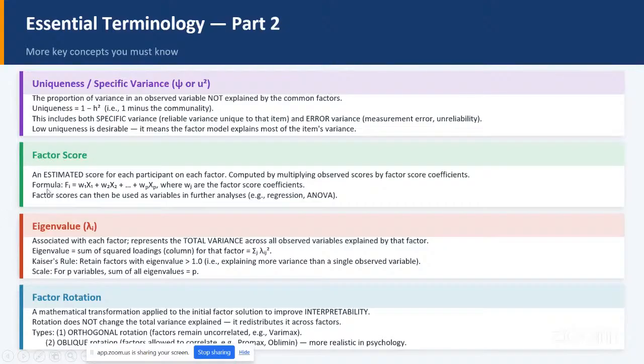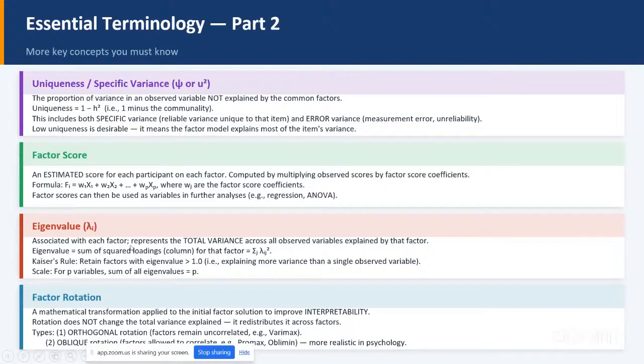Factor score, what is factor score? This is a weighted sum of each of the factors. The wi are the factor score coefficients. This w1, w2, for each of the factors we have some weight, and F is the sum of those weighted factors. Eigenvalue is a concept of linear algebra. I am just going through this definition, and we will deal with it in further slides.